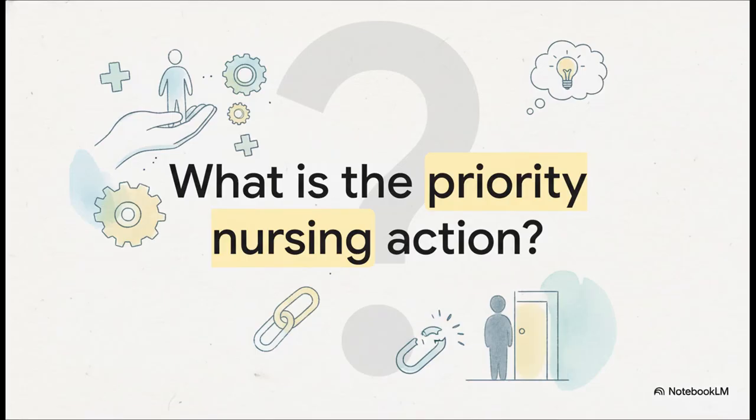So here it is, your clinical judgment moment. What do you do next? What is the priority here? To make sure this patient gets the care they desperately need, which of these barriers do you need to tackle first? Think about your role, think about the resources, and think about what poses the most immediate threat to their health. This is where it all comes together.